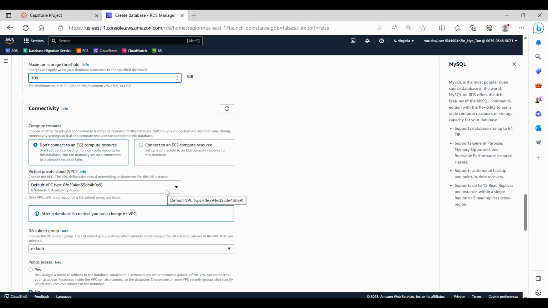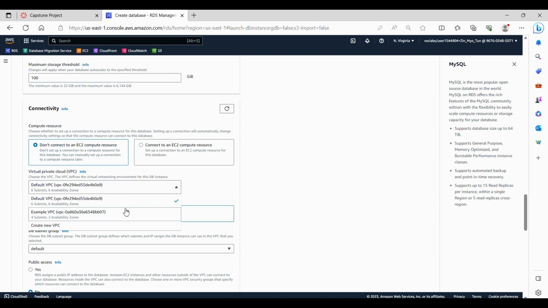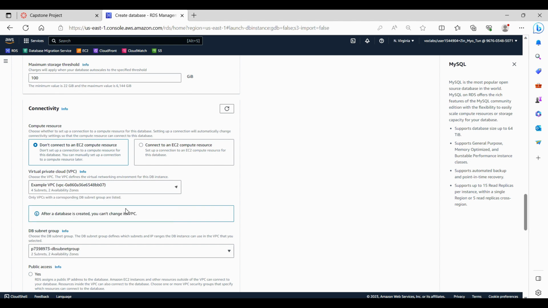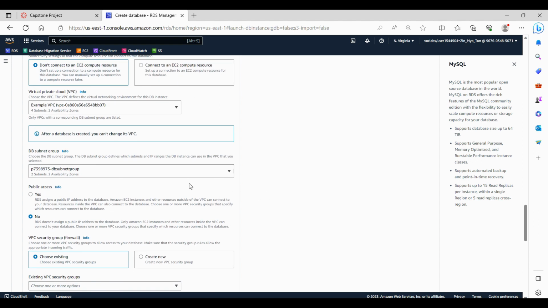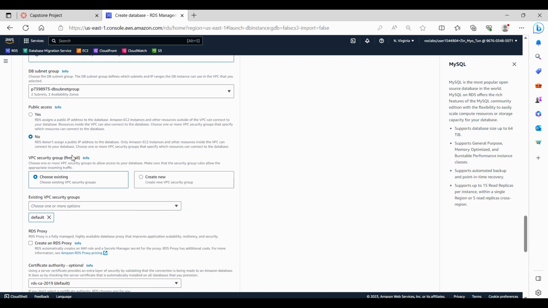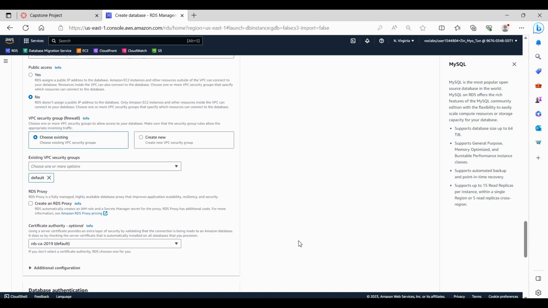For VPC and connectivity, we will choose the existing XML VPC and the DB subnet group we created previously. Public access no, so it cannot have a public IP address. So this will be the private, existing VPC.